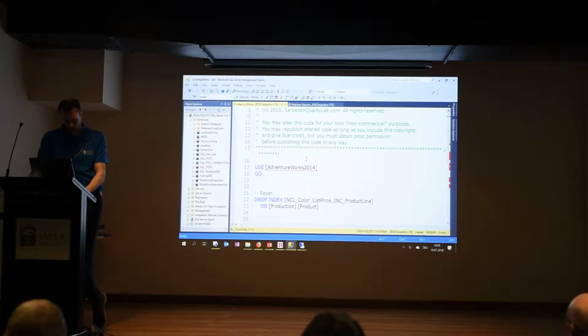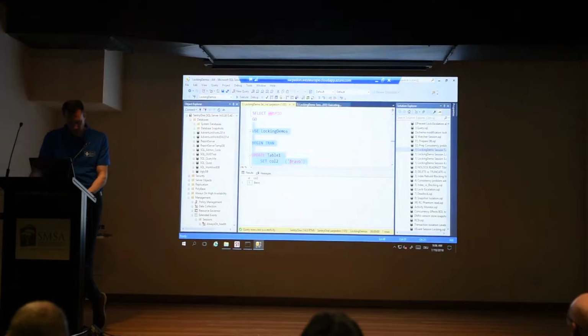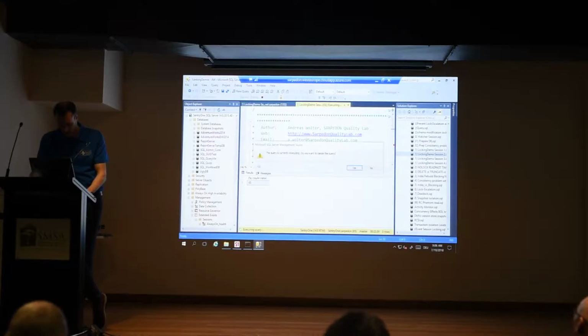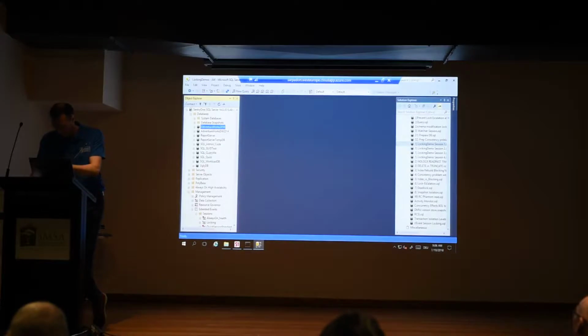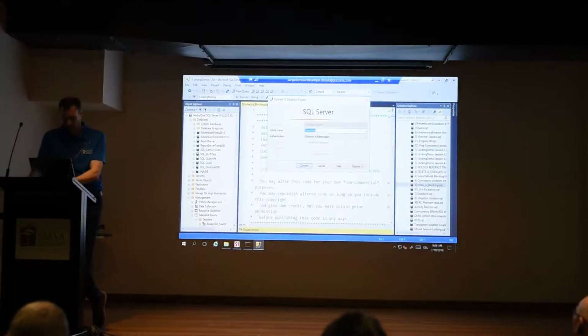There's still a blocking situation, poor guy, kill him. Index versus blocking.